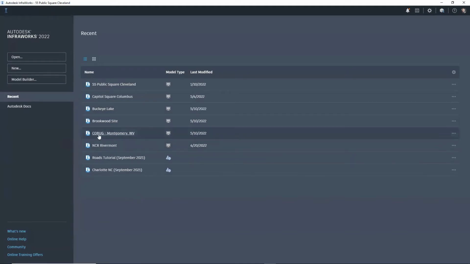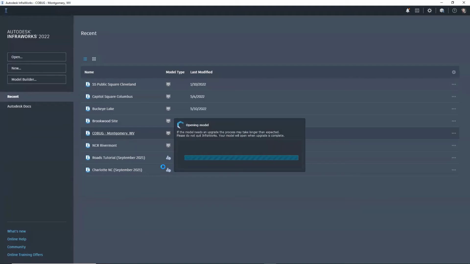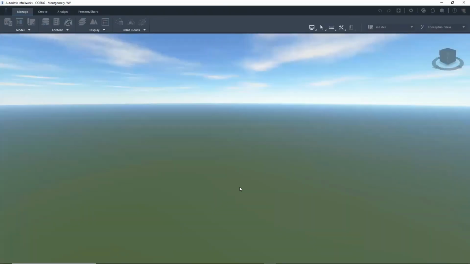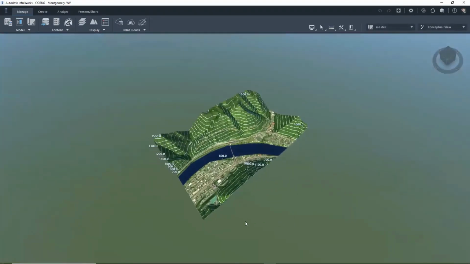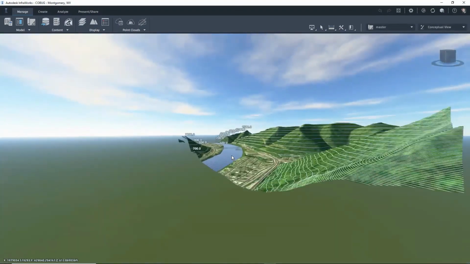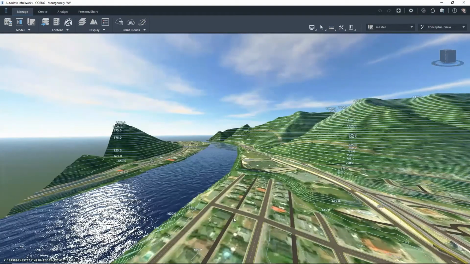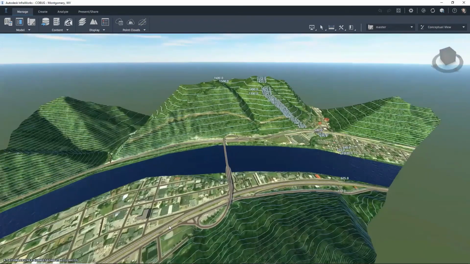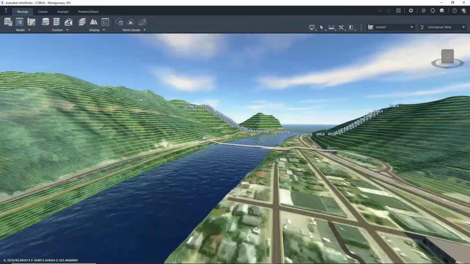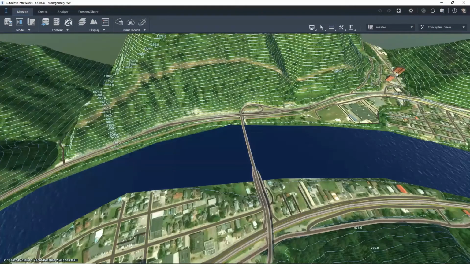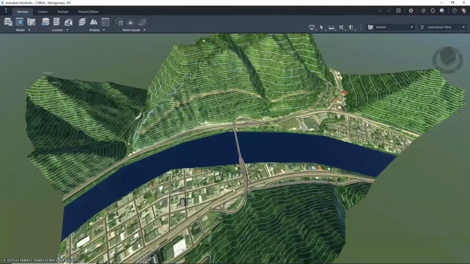Okay, so this CoBUG site in Montgomery, West Virginia, we've got another multifamily housing in, I'll call it rural West Virginia. Montgomery is a fairly small town, maybe 2,000 or 3,000 residents. It's got a downtown, but there's not a lot there. But it's obviously surrounded in the middle of these mountain valleys. And coming from OpenStreetMaps, you can see there's very little information here. I think there's 2 buildings in there from default.